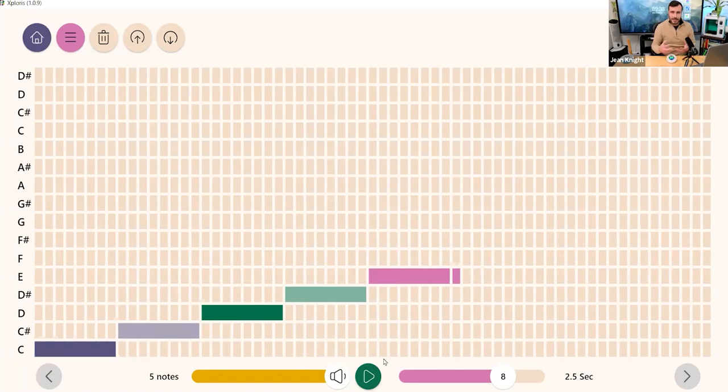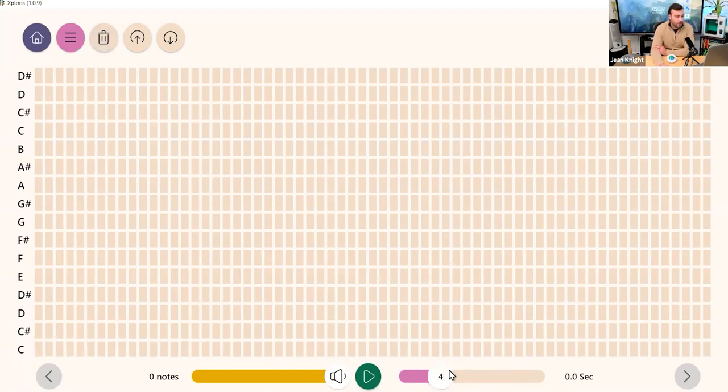And we can extend that then to mathematics. So we can relate these to numbers, maybe addition in this case, or subtraction if we want to do patterns that then descend. So we could make perhaps a slightly more complex pattern here to really give you a chance to test out what we're doing. And I'm going to get rid of this one, and I'm going to shorten my note interval here just slightly so I can fit a little bit more on the screen. But let me go with this.